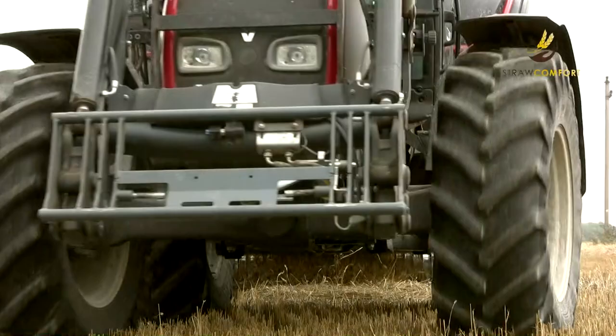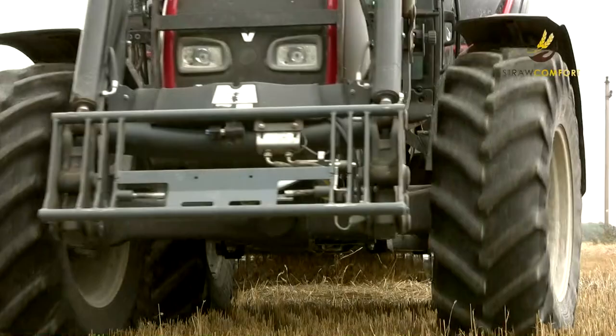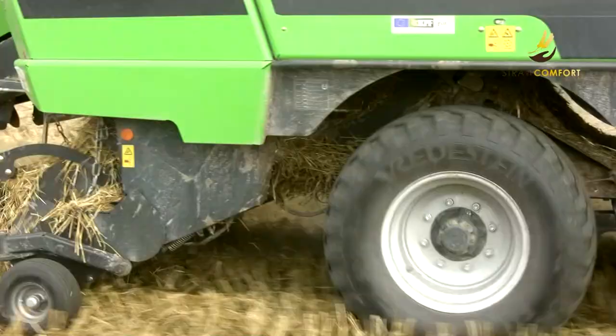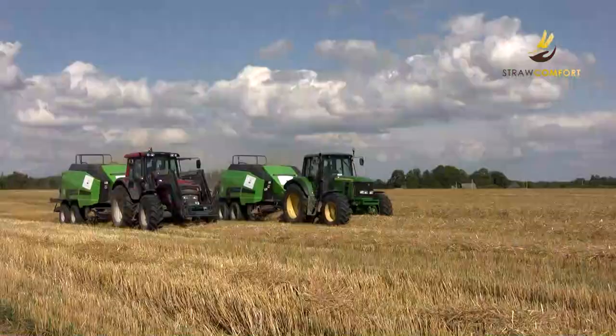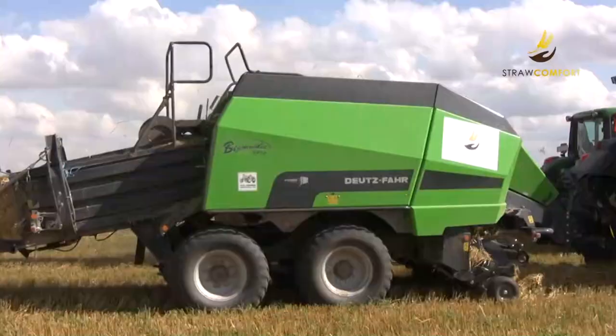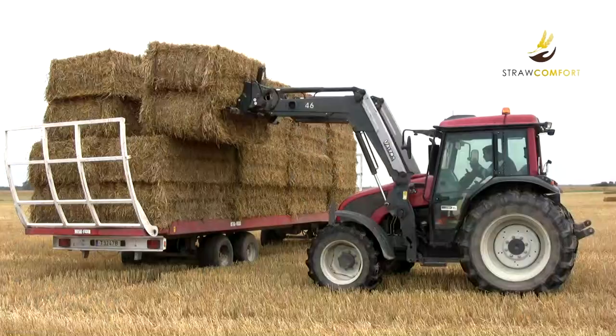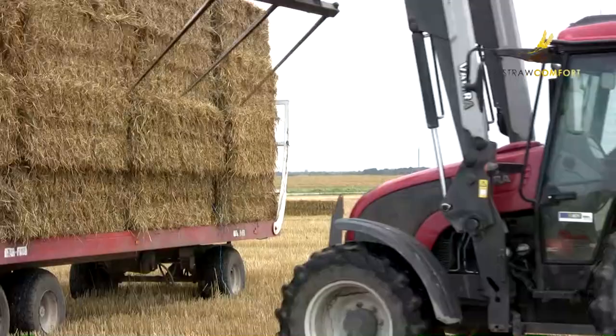Raw material, storage conditions and humidity have a significant impact on pellet quality. The company is strongly focused not only on quality of the straw, but also on storage conditions. Only dry and clean straw from local farmers is used for pellet production. During harvest time, wheat straw is quickly collected and compressed. It takes only a few days for transportation to the factory, where it is quickly protected from the elements.